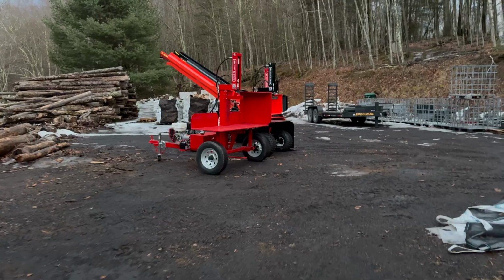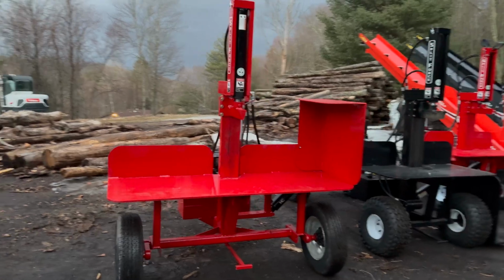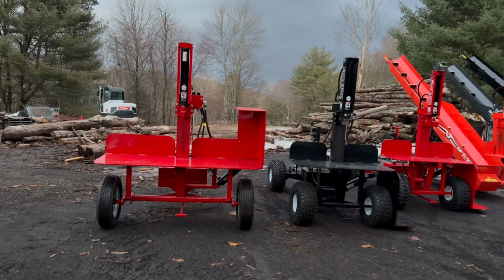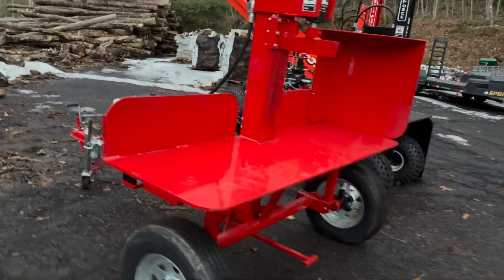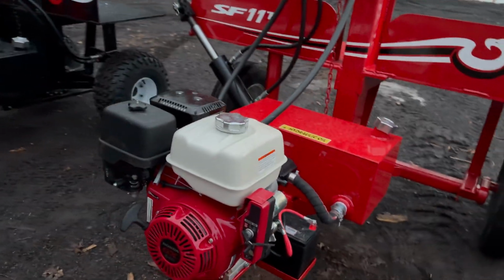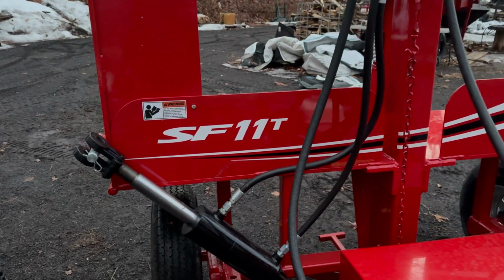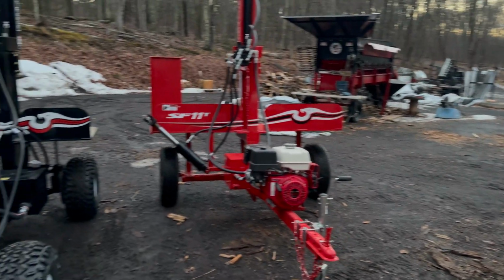And then the main attraction, the whole Splitforce lineup that we have here. This is the wide towable version. Wow, it's 50 degrees and a moth just flew by. Okay, sure. So 72-inch wide torsion axle, log lift. Unlike the last one that was here, other than this one's red and the other one was black, we went ahead and did an electric start on this. It is an 11 horsepower, hence the 11 there. Really nice unit. 2-inch ball, safety chains.